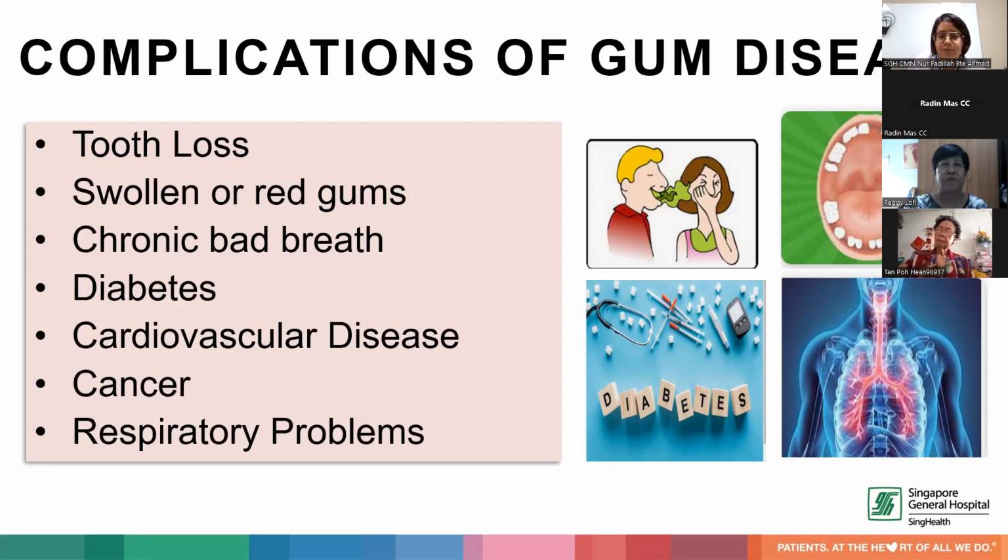And gum disease also affects your respiratory system. It can actually increase your risk of developing respiratory infections like bronchitis or pneumonia when the bacteria in your mouth pass from your upper throat into your respiratory tract. So gum disease can also worsen your existing respiratory condition, like if you have COPD or asthma, because it actually increases the inflammation in the airways.